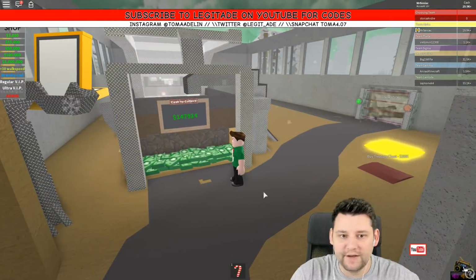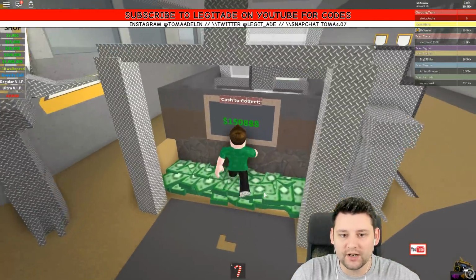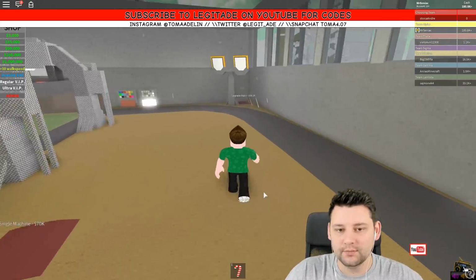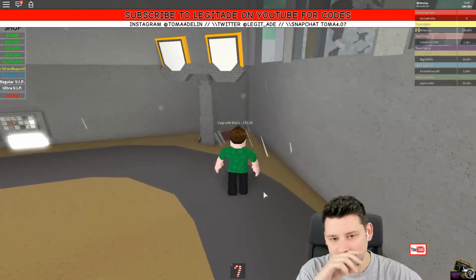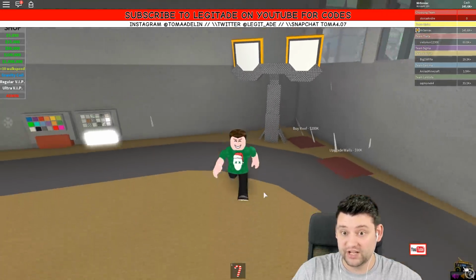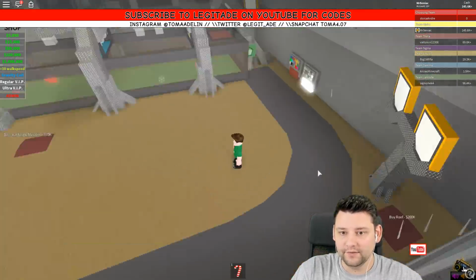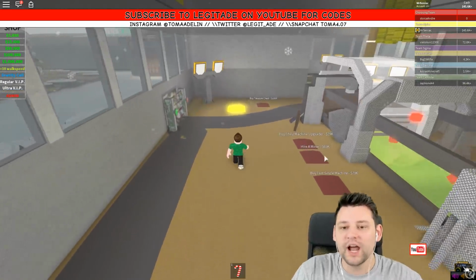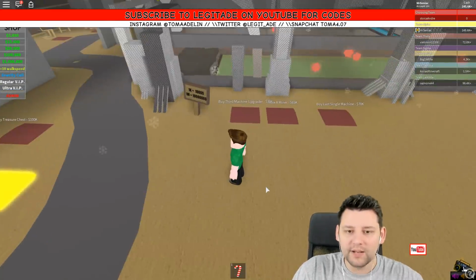We got nearly 150,000 there to collect. Wait for it. Ka-ching! Your boy is making all the monies. I feel like I need to upgrade some more of the walls, because people's factories are getting quite big and huge. I'm not buying 200k for a roof. Your boy wants to get another floor. Has anybody else got another floor? I feel like some people have second floors. I don't know anymore.